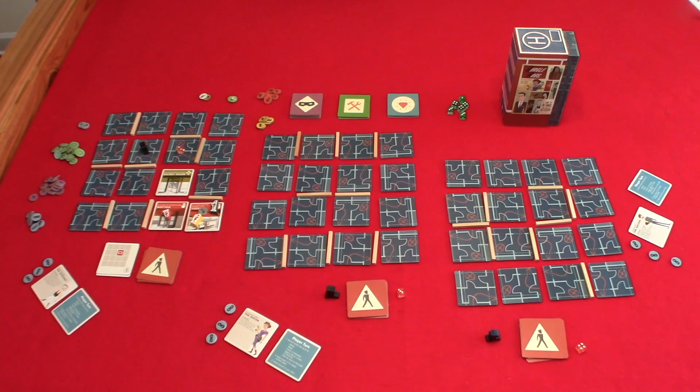And then turns would go clockwise until either a patrol has caught a crew member without a stealth token, or the crew have cracked all the safes, collected the loot, and made it to the roof, in which case the crew would be successful on their heist and win Burgle Brothers.